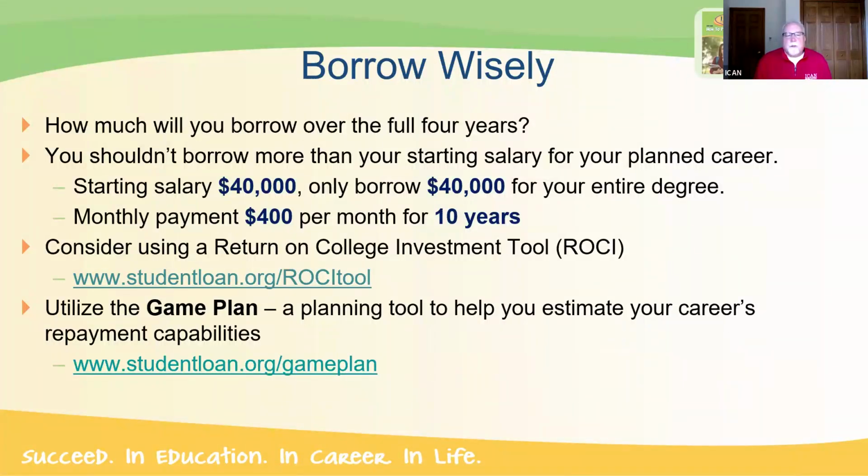So there's lots of words on this slide, but basically it says that ideally a student would have some idea of what their first year starting salary is going to be depending on what career they're going into, and try not to borrow more than what that first year starting salary is going to be. Or studies have shown they may have some difficulties making those payments. So in this example, the student borrowed $40,000. That means their monthly payments beginning 6 months after they graduate would be about $400 a month every month for 10 years. And they won't pay back $40,000, by the way.